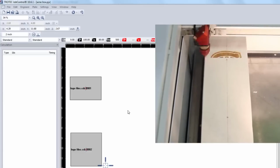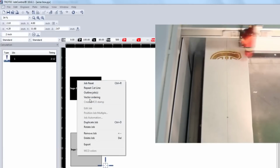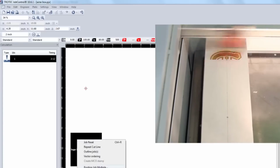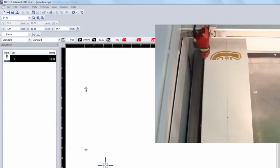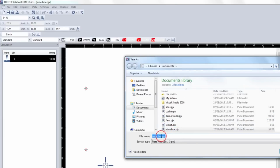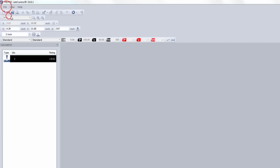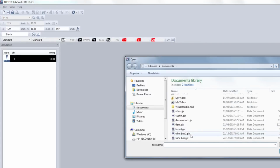I can save the job file, where I've used the laser to locate the actual locations. If I don't want to save the actual logos with the job, I can say remove this job, remove this job. And because I've got my markers on the job here, I can save that job too. So if I come Save As, and we call this Wine Box 1, and I close this job down, and I open up the Wine Box 1 job, you notice that the markers are here.